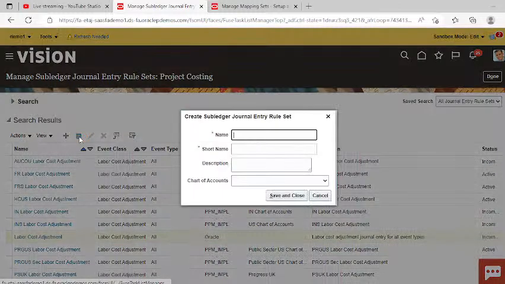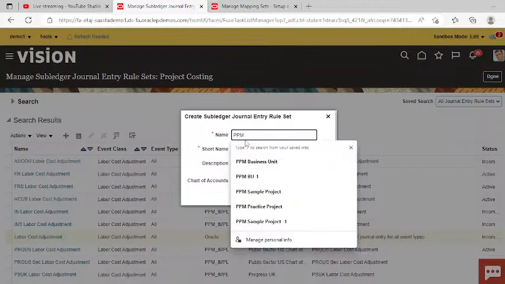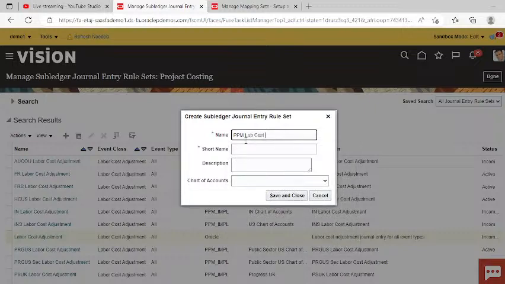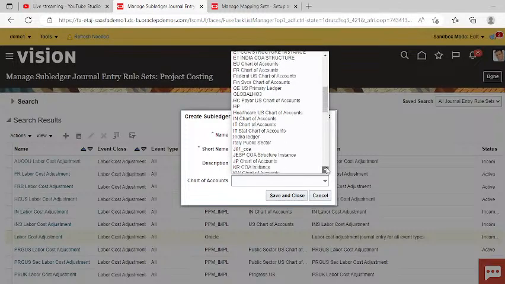I will duplicate it and I will do the same changes that I have created in the labor cost. Select the chart of accounts here, that is US chart of accounts.